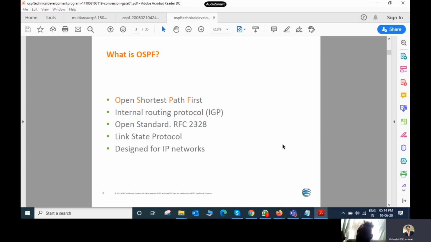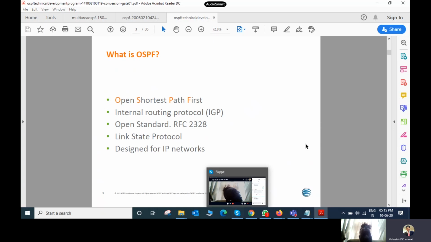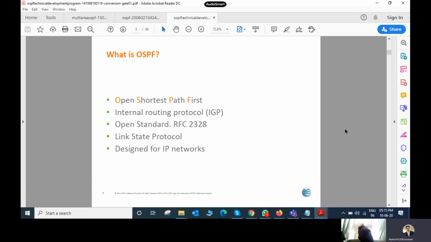Suppose you have an organization and you have 200 routers. So you are going to use this routing protocol, OSPF version 2. And it's an open standard. RFC 2328 is there, and it's a link state routing protocol.